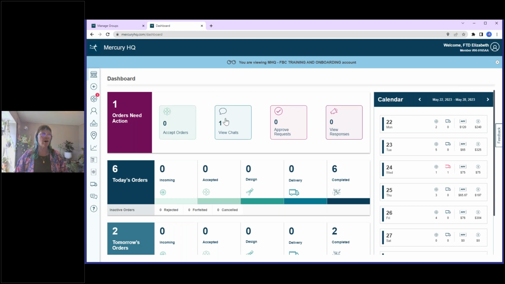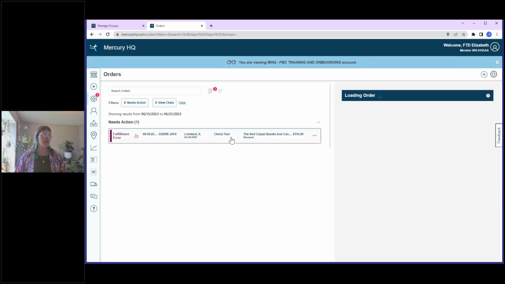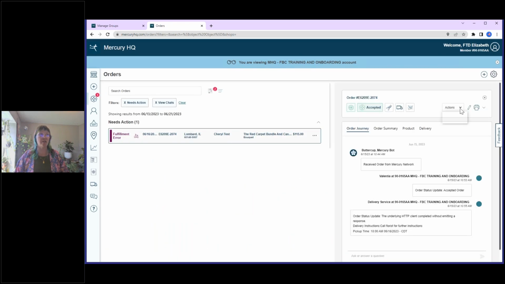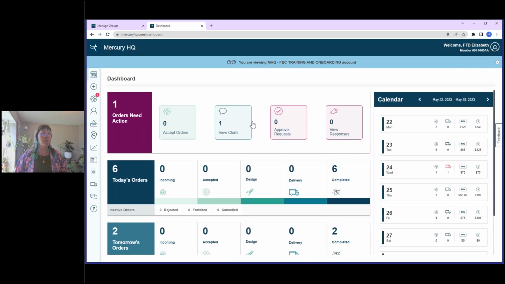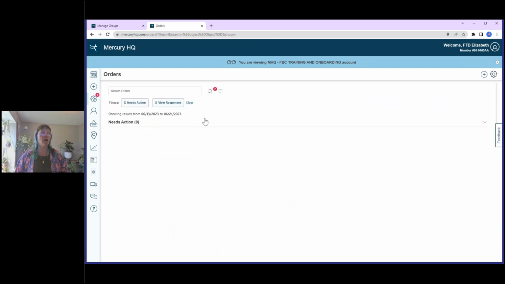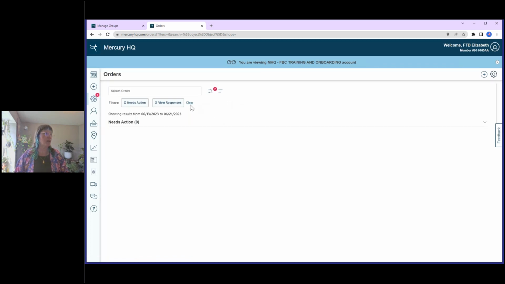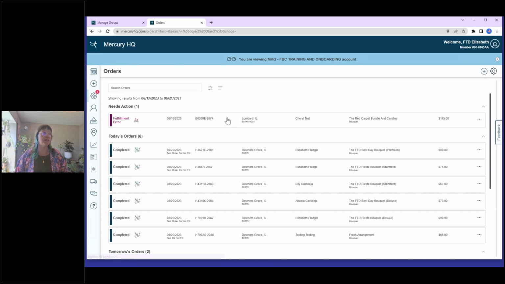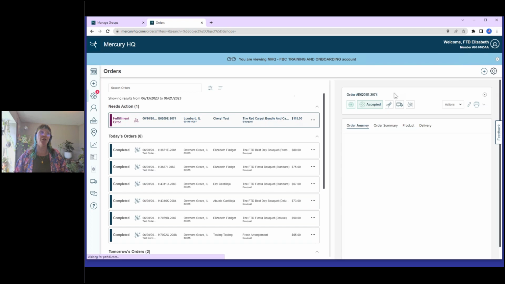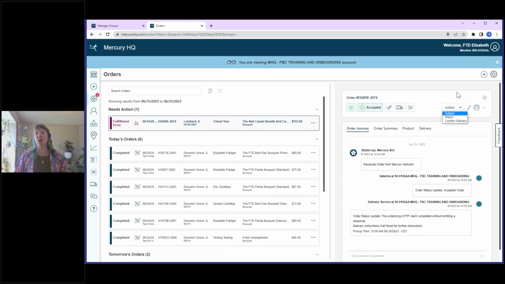So just click on the tile like this one, for example, and then you would just choose that action. This one we would need to confirm, but I've got a colleague that's working in here too, so I don't want to clear it. But if it is a chat or approve requests, view responses, you just click through it and then you can mark as read under the actions. Again, I apologize, I don't have a prime example of that, but just simply clicking on that order row and then going to the actions drop down, mark as read will clear that information.